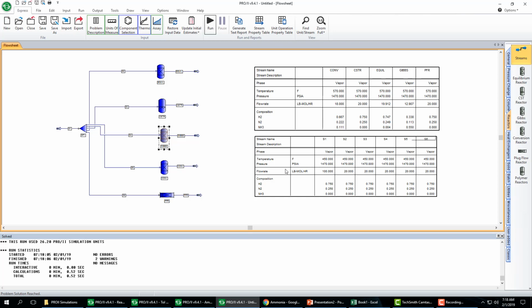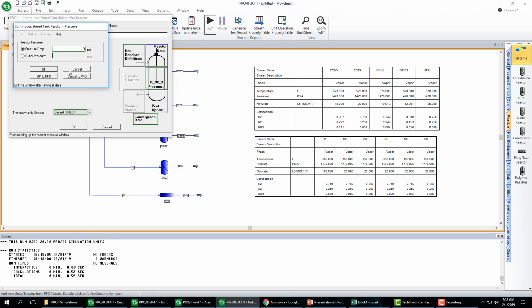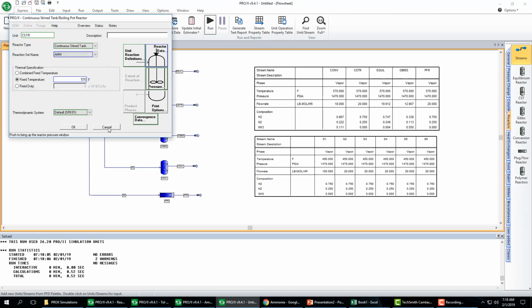And this is a double check down here. Stream S1 is our total inlet flow. It's still specified at 100 pound moles per hour. And every stream feeding into a reactor here, you can see, is 20 pound moles per hour. Just a double check for us to make sure that everything is the way that we specified. So those are the different types of reactors and their associated requirements. You can always go in and specify more, make it more complicated, but again, you really want to start simple because you can always complicate it.